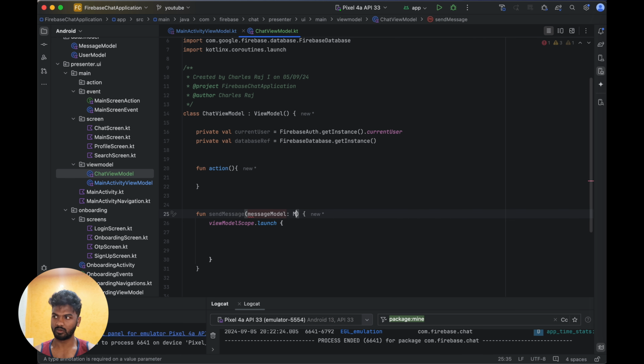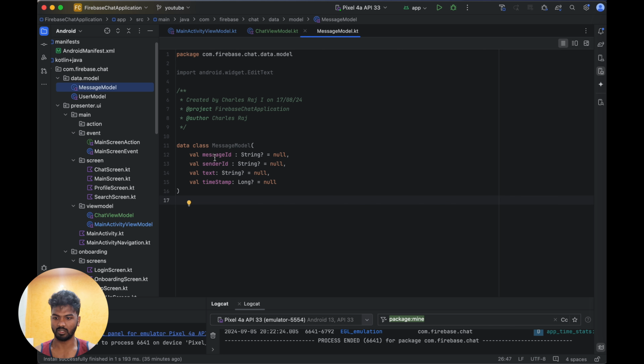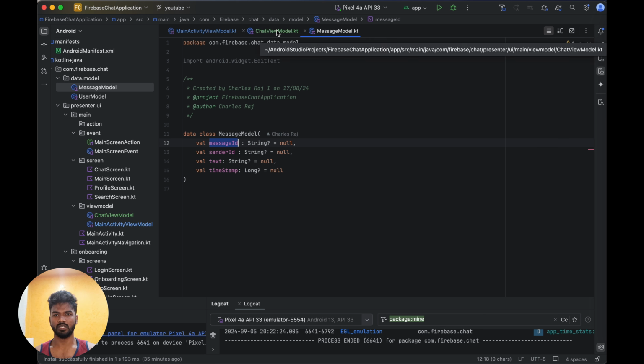We have a message model class. You can see it over here in the message model. What we have is a message id, sender id, text and timestamp. Mostly we don't need this message id. If we need a message id, we will figure it out. We only need these three things. In the worst case we don't need this one, but we added it. If we want, we can use it; otherwise we just leave it like that.